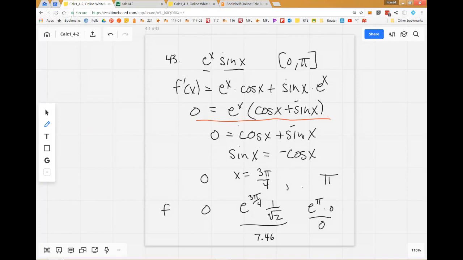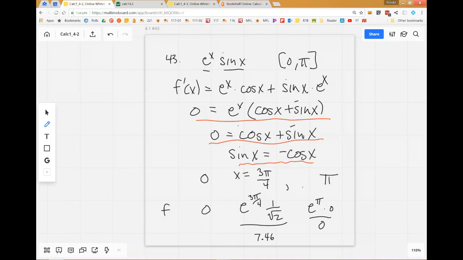All right, now e to the x is this expression. You know, e is 2.7-ish, and no matter what you do with x as the exponent, you will never get that to be 0. So basically here we have two things being multiplied that equals 0, and this one can never be 0. Therefore, this is the culprit, cosine plus sine. When is that 0? So I set that equal to 0, and then I just subtracted the cosine of x from both sides.